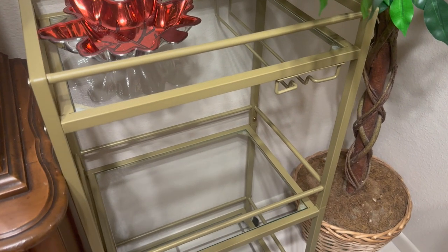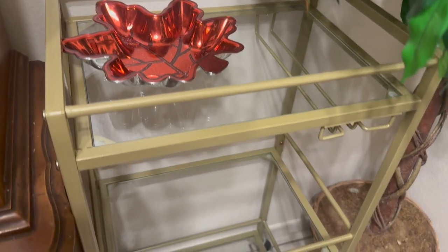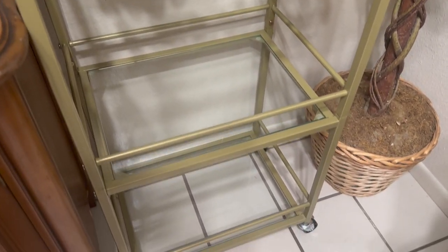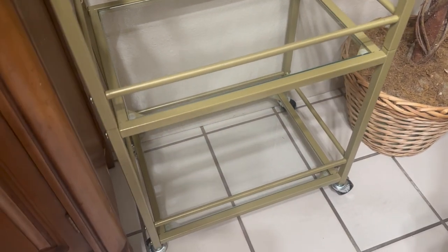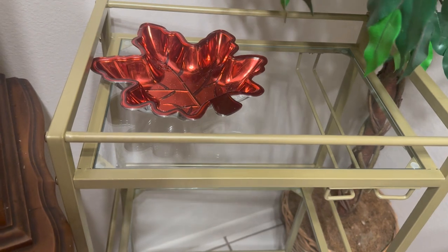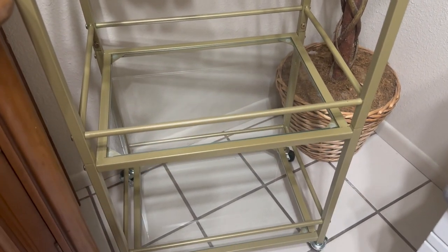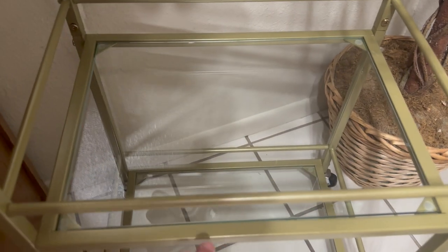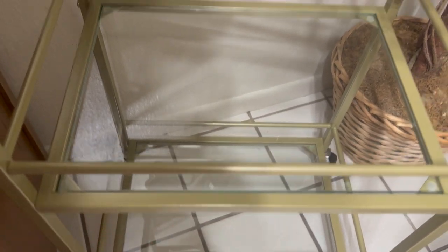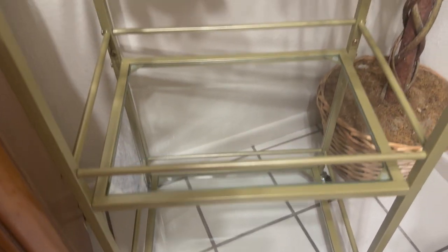Okay, here it is. They did a good job on this bar cart, I must say. Now, I haven't decorated it yet, as you can see, but they did good. I can't wait. I'm going to be decorating this pretty soon. You guys will hopefully see it. But this is how it looks. It has three glass pieces. One here, one up there, and one on the bottom. Turned out really good, and I'm so excited.